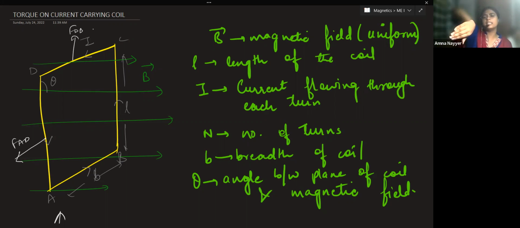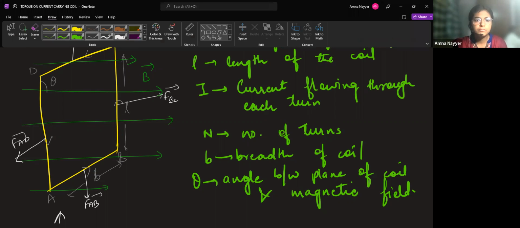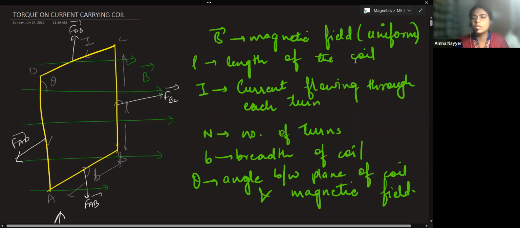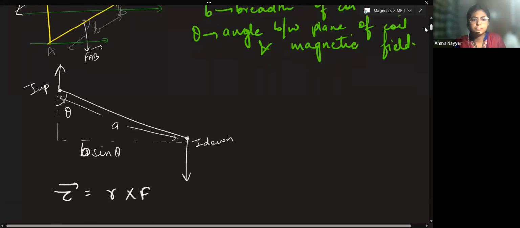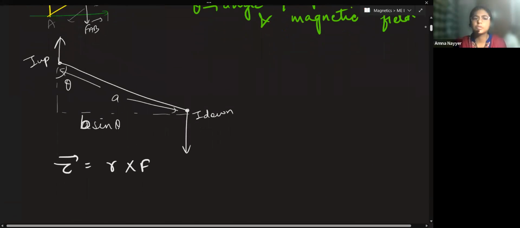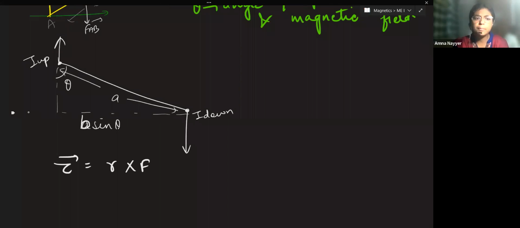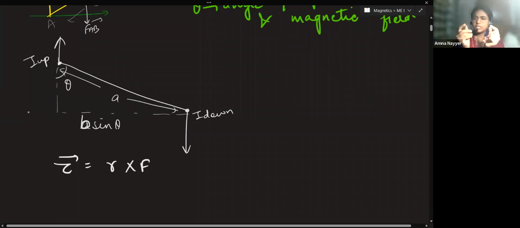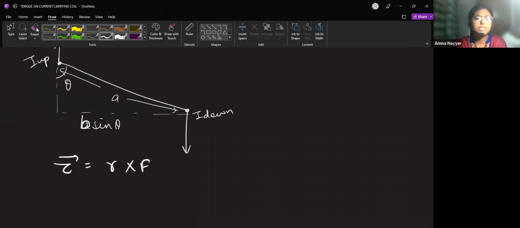Here this is your current direction. This is your magnetic field direction. Force downwards. This is FAB. And this will be FBC. All the forces are this. Now, if I just draw the downward portion, so here what will happen? At one point it will appear, just one segment of the wire. A is random, let me not choose it as A.